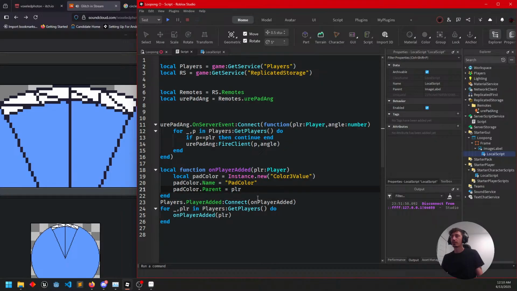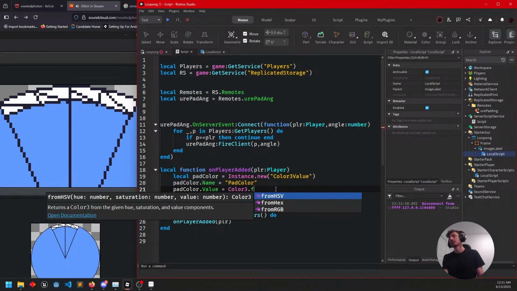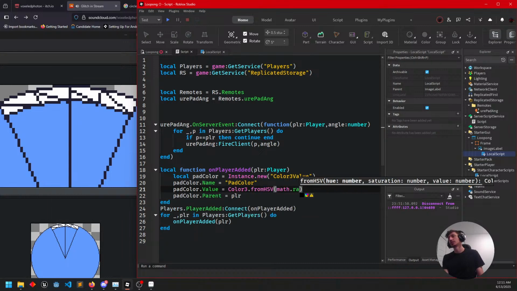Okay, so pad color we've got. Now I can set this to be random. Value is equal to Color3.fromHSV(math.random). So that'll be a random color. And that would mean I'd probably want the rim to be white instead of red.